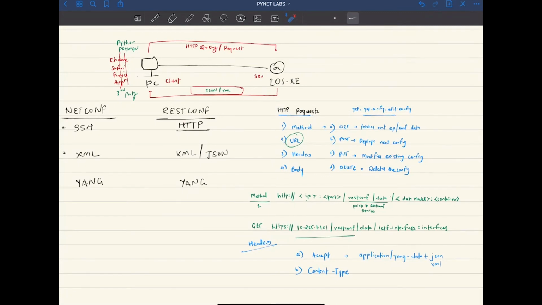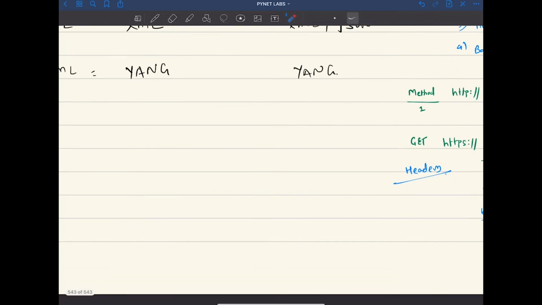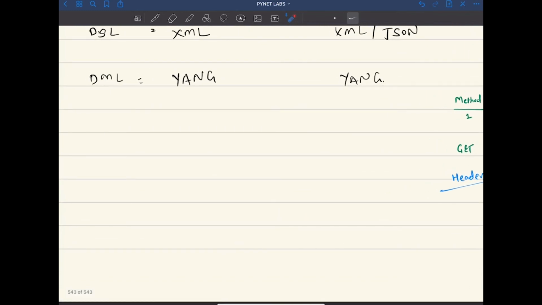Questions? Now, talking about the same, there is also something you should know about the HTTP response. Let's say your request was processed successfully, and then you get an HTTP response. In that response, there are going to be two important parts. One is something called the status code, and the second one is the body, where the body is just our data that is returned to us by the device.